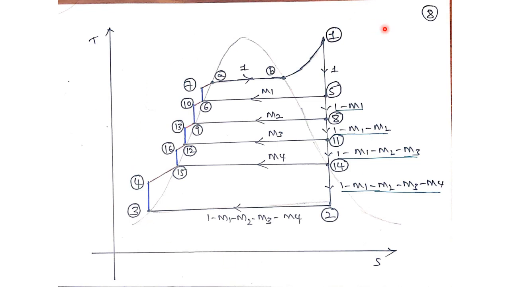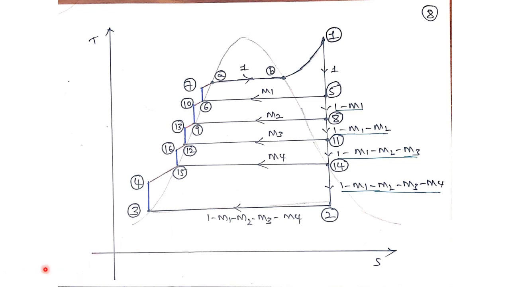So make a note of this TS diagram. Now, analysis of this particular TS diagram: how to calculate the different heat flows, how to calculate the work flows from this TS diagram. Now I'll try to explain this. This is very important. If you understand this, the problems would be very, very easy, and it is all based on a single formula. Yes, all the calculation you make is just based on the single formula that you always have to multiply the mass flow rate with the enthalpy difference. You always have to multiply the mass flow rate with the enthalpy difference.